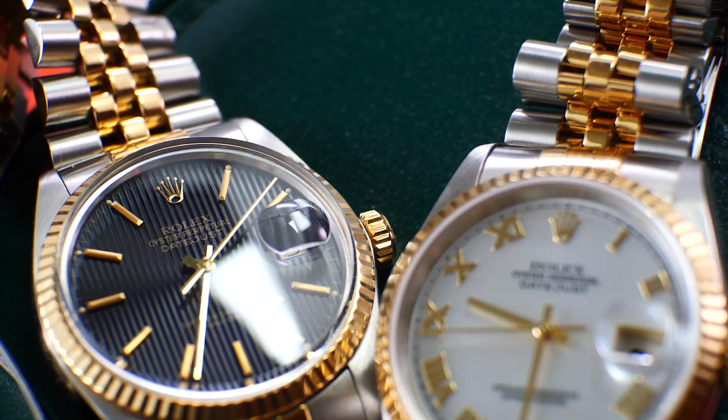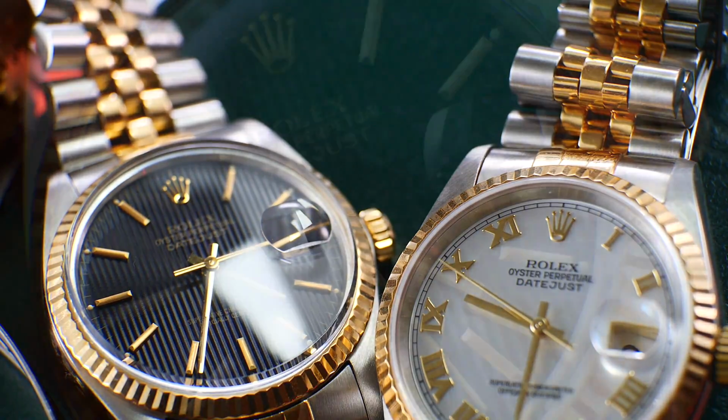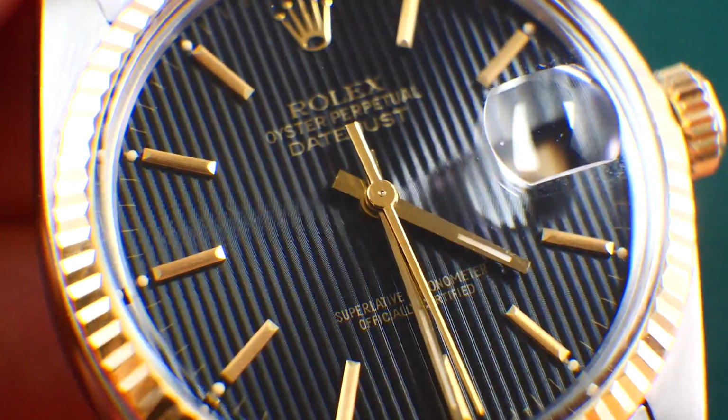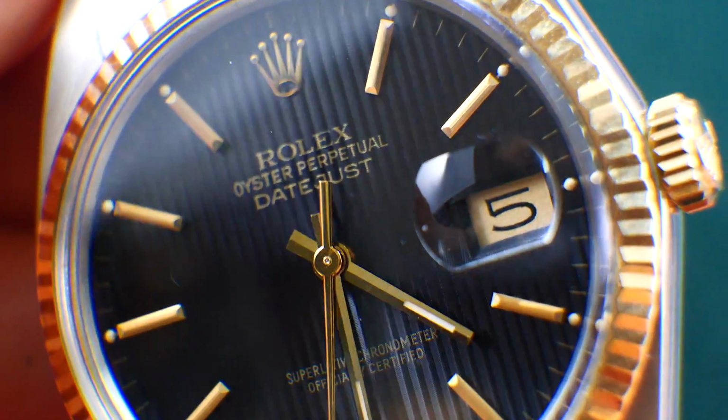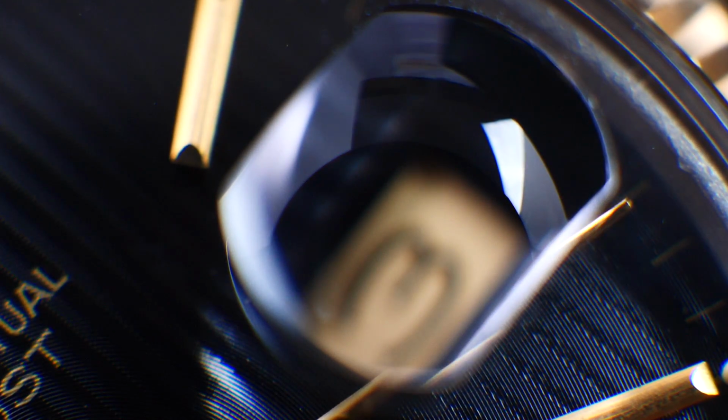So two-tone, I had to go two-tone. Now, I've reviewed Datejust to death, so I'm not going to go into all the specs and everything, but I love it. The dial has a very particular play on colors because it has this kind of three-dimensional aspect to it. So, yeah, very, very happy indeed. I'm going to be wearing the heck out of this. And the great thing is that, you know, I adore my Day-Date, but with this being two-tone, it can take a little bit more punishment, and it's more understated, this black. It's not as, you know, bam, big hunk of gold. So that watch will remain my special occasions, and this is a great all-rounder, any kind of attire.